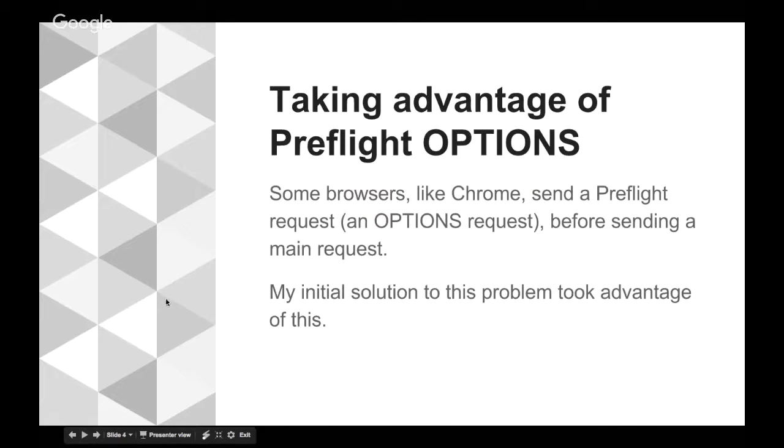Since I run all my things on Chrome, I'm taking advantage of something called the preflight option. On browsers, we have something called a preflight request, which happens before the main request, and it's an OPTIONS request pretty much. My initial solution took advantage of this. And at the end, I had to broaden it out since not all browsers have this preflight option.